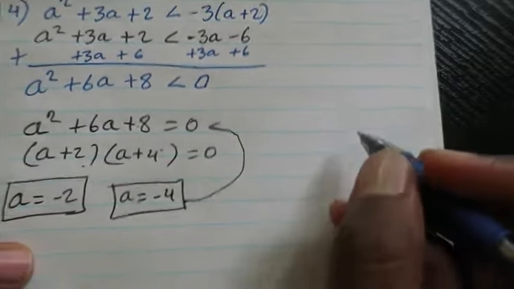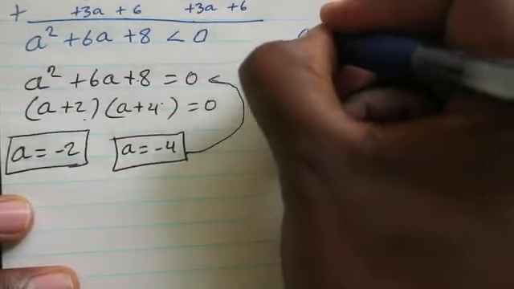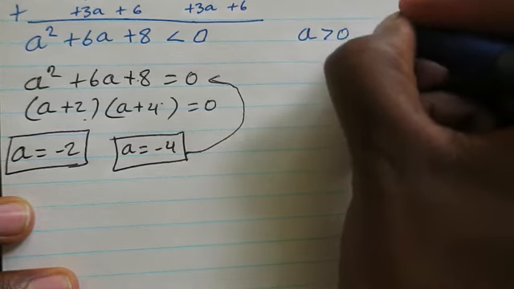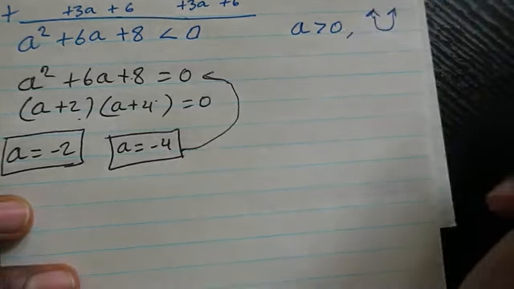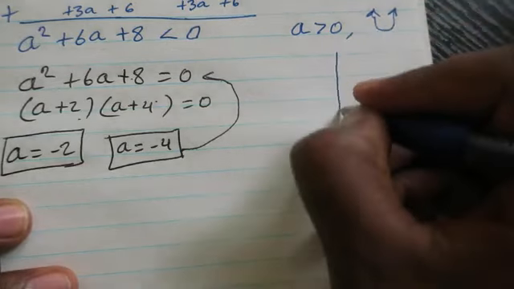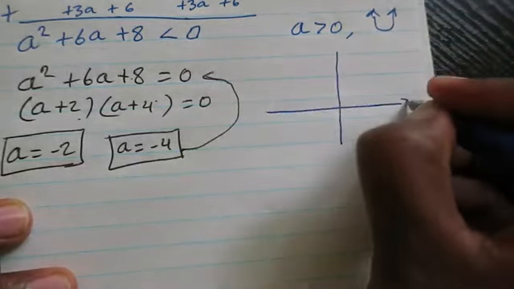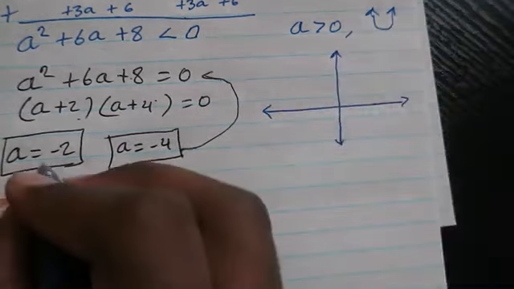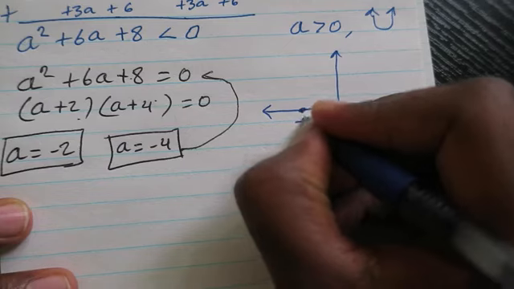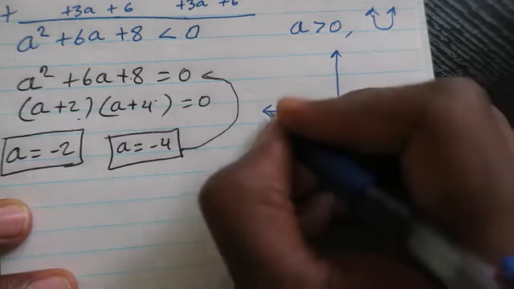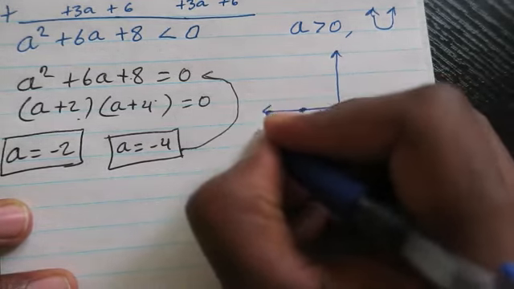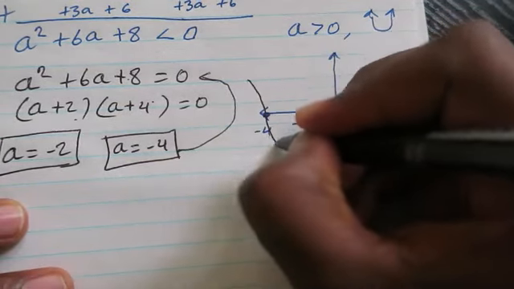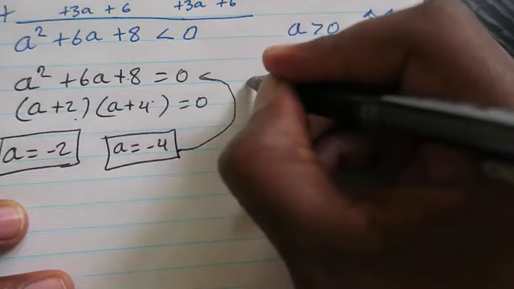Well, we look at our a. Well, a is positive, meaning it's going to have this shape right here, a parabola opening upwards. And let's graph it. The graphing part is just a random sketch. Make sure the values are plugged in correctly. So -2 and -4 would be, let's say, right here. So draw a parabola that passes through the 2 points facing up.